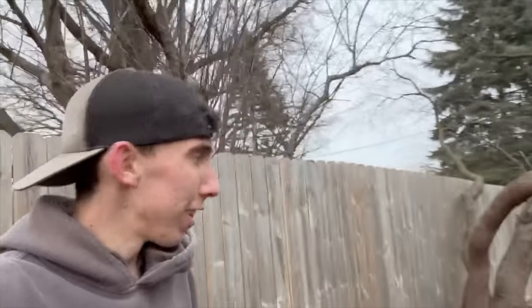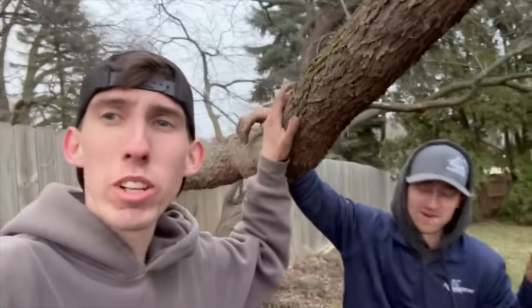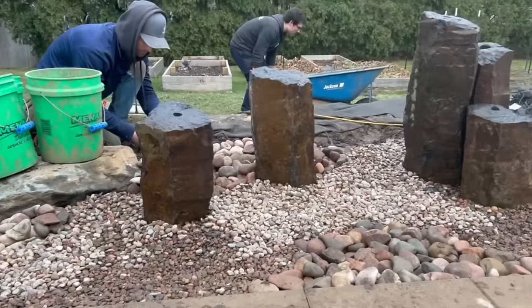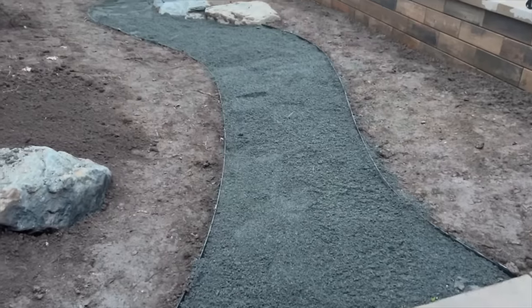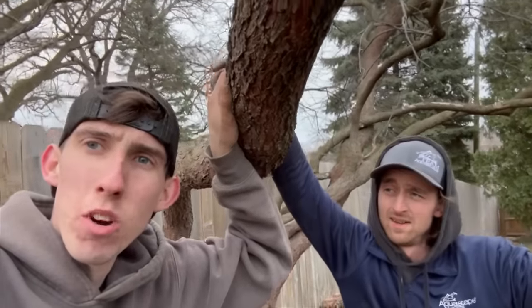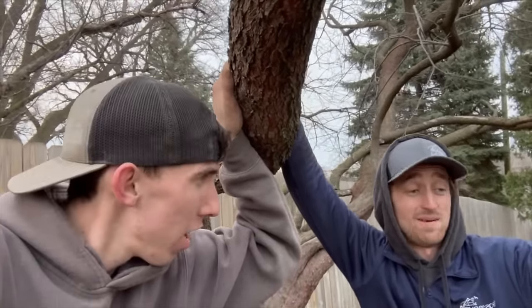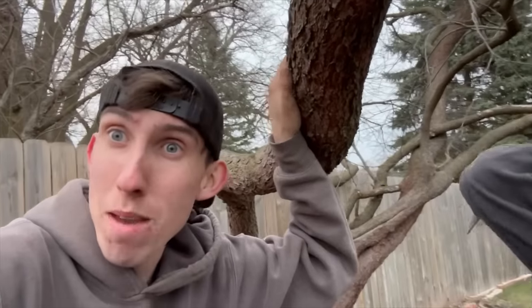Z, what are we doing right now? Just finishing up, cleaning it up. We got our basalts in, our decomposed granite in, all rocks placed. How many days have we been out here? Two days — and we were supposed to be out here for two and a half. Big W! We're supposed to be out here two and a half days; it's five o'clock on Tuesday but it's gorgeous out. We all decided instead of coming back tomorrow for an hour, we'd just knock this pathway out and call it a day. We just need to finish rinsing down this part of the pathway and then we are good to go.